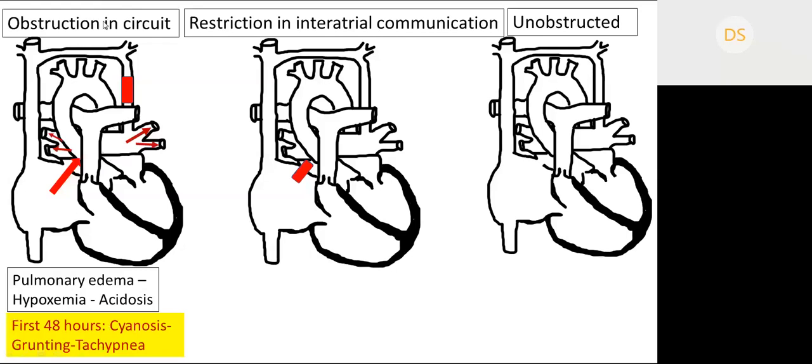And also remember that when you have obstruction in the circuit, earlier surgery is going to have better outcomes because slowly the lungs will become stiffer and stiffer, and your surgical risks will become more and more. Your lungs become very stiff during surgery, they trouble during bypass, and also after surgery, the lung related recovery takes longer, and they tend to resolve their pulmonary arterial hypertension after long days. So this is the first situation. This presents in the NICU.